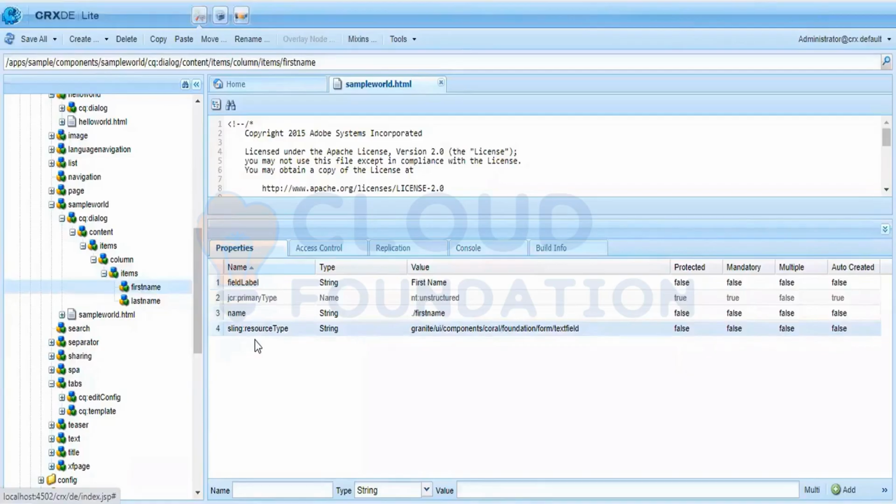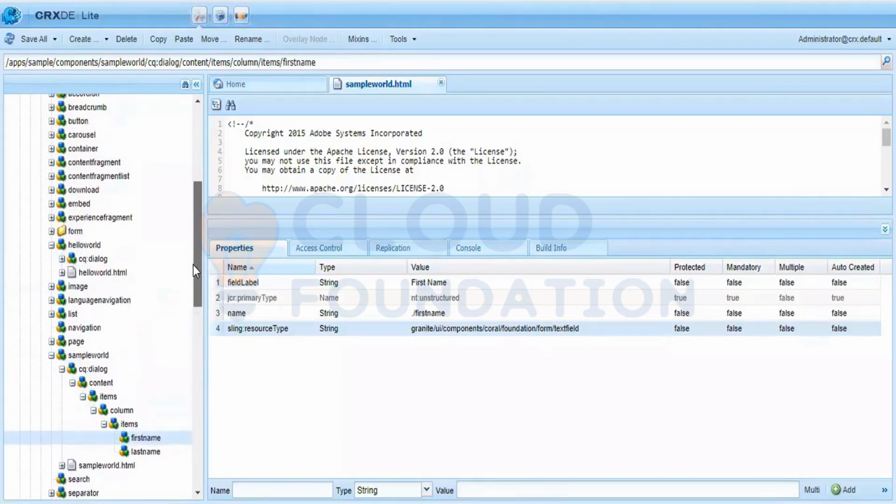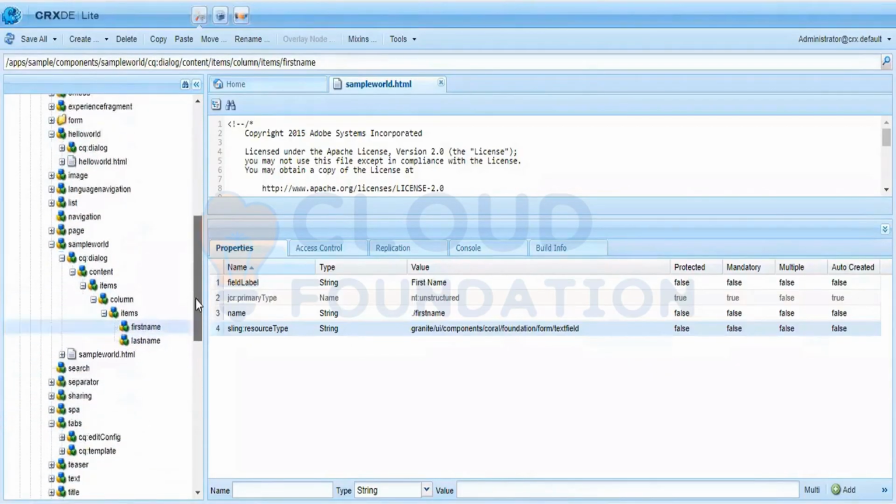Always remember that we have to give the property whose name will be sling resource type and the value will be this. You do not need to remember the whole value. By the time you go on, you will learn that. Then you just copy paste the thing. The path will be given by the component, so this is not at all needed. Just remember that if you need a path field or a text field, just try to search for a component which will have this sort of field and copy paste the things.